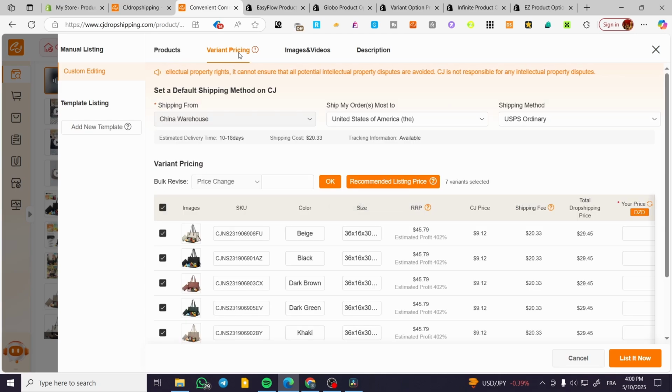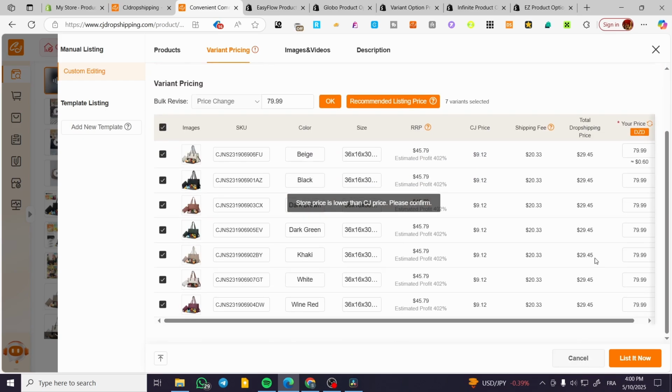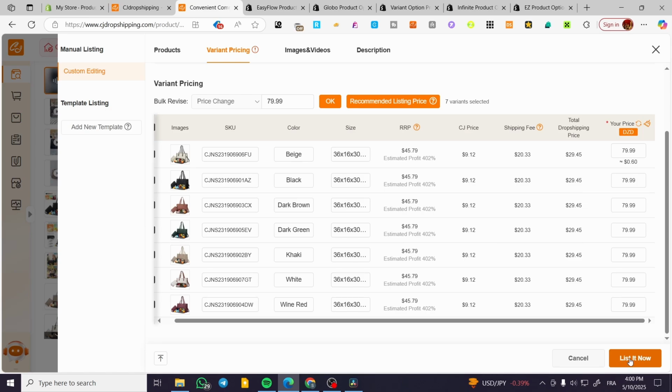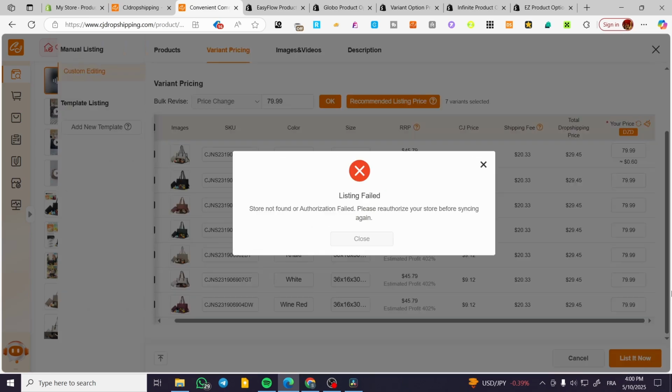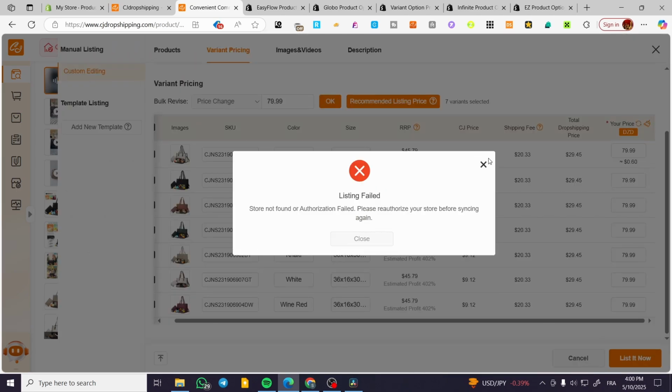So basically we're going to verify the pricing. I'm going to put the price of, for example, let's have it as $59.99. I'm going to put it like this, lower. So we are going to have it as $79.99. Let's see. We are going to confirm. It is not going to be lower, but it is higher. So we are going to have here something about the authentication. So we are going to have it synchronize.